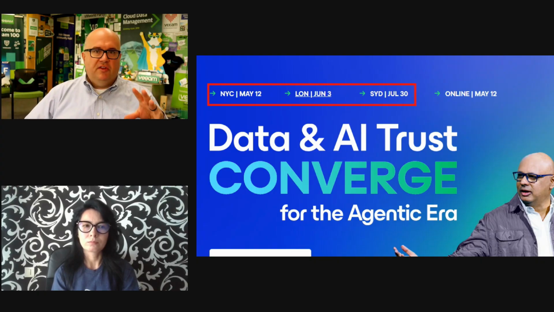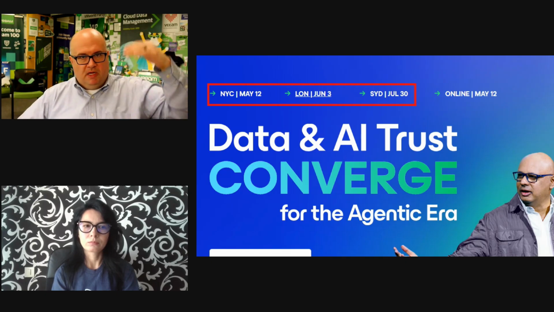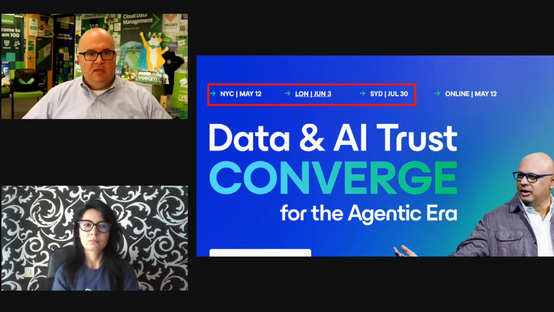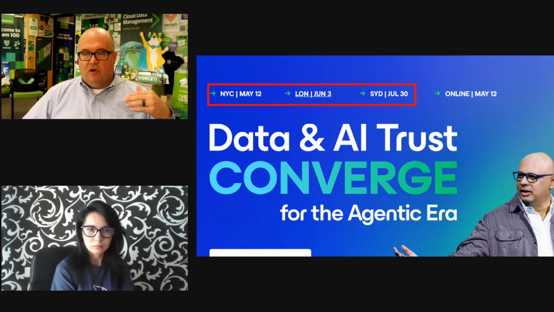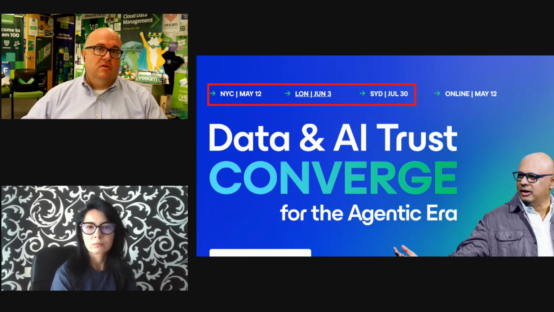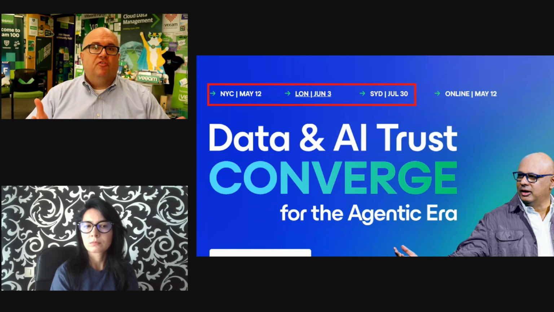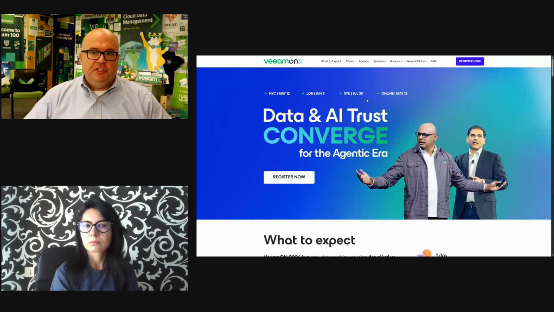The New York event is really targeting that East Coast corridor, so like Baltimore to Boston and everything in between. London is really targeting the UK and I believe to an extent Ireland. And then Sydney is really targeting East Coast Australia. So think of these as like a mega catchment, but they'll have global news, they'll have global innovation milestones. But the audience they're trying to capture is really focused to those concentrations.